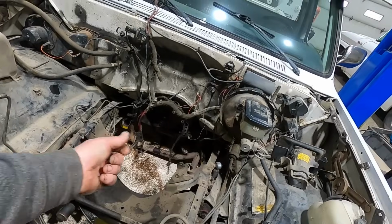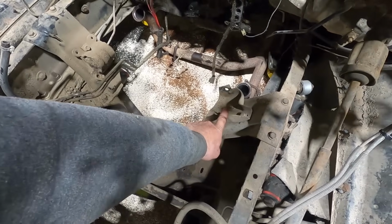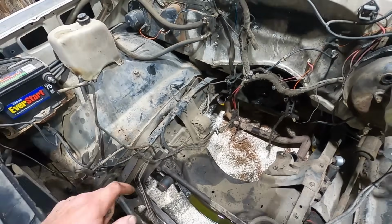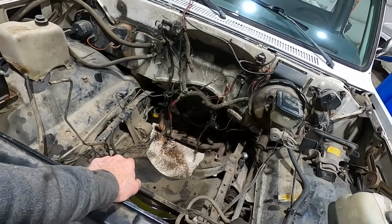So I could probably move those ahead, but that hole isn't present, and then this mount is different. And we'd probably have to do some welding, and I don't know if it would sit in the same spot. Maybe the harmonic balancer would hit, maybe a 4.3 sits lower. I don't know. Let me see if I can find some stands in my stash, though.